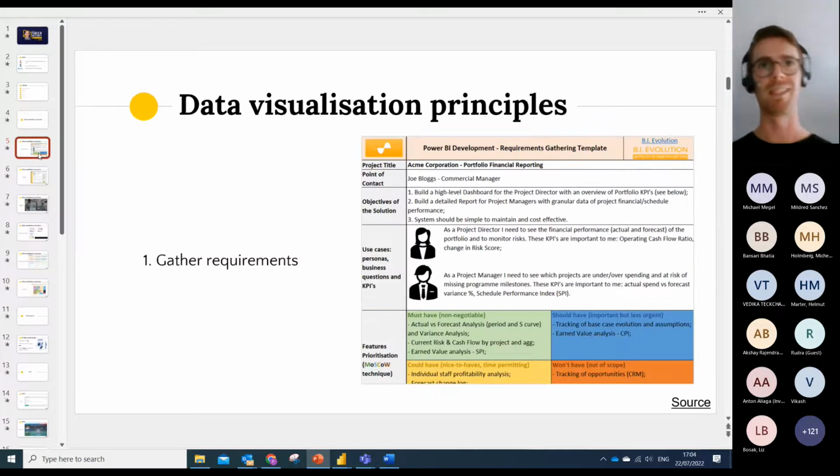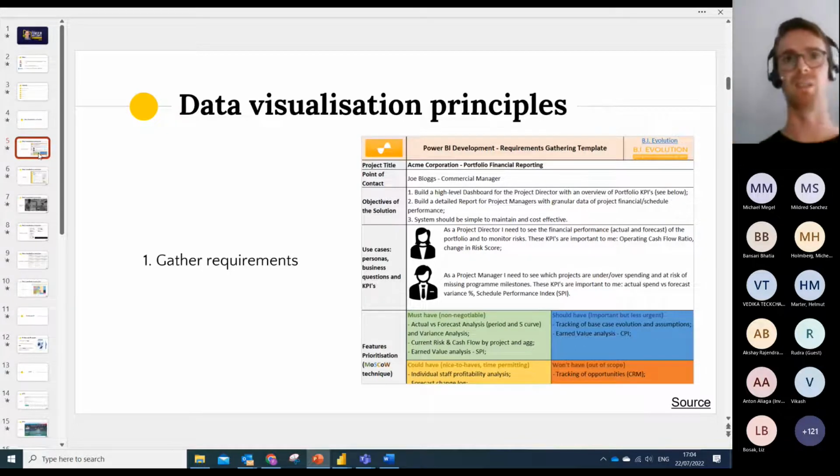So the first principle I like to point out is that we need to know what we're going to build before we start building it. So I'm a big fan of requirements gathering, and what you see here is the template I personally use before starting any solution to understand what is the main goal, what are the KPIs we're trying to hit, who is the audience, what are the features we are developing, and also not developing. That's also as important many times. And there on the bottom right, you can see a link where you can download this if you want.